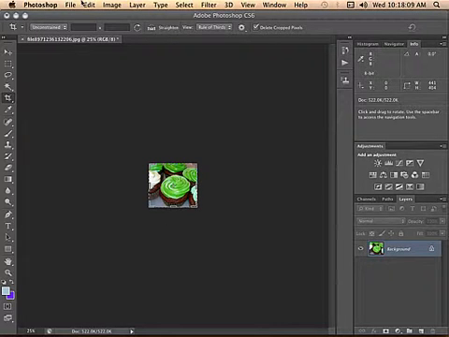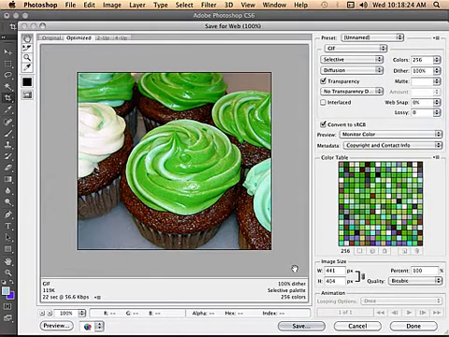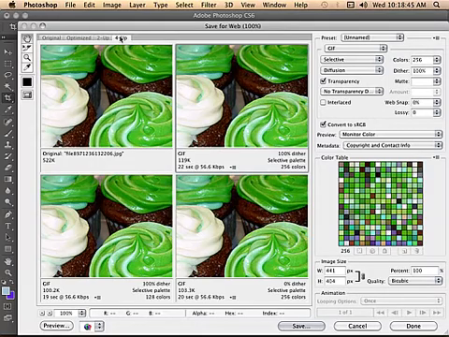Last thing we want to do is save this in an internet-friendly format out of Photoshop. And you could go underneath File to Save As and pick one of the internet-friendly formats. But Photoshop also includes a Save for Web feature. If you click on Save for Web, what's going to happen is it'll show you options attached to your image. So you can see here what this would look like as a GIF image. GIF is typically better for sort of flat graphic, maybe a logo or something that is generated sometimes in a program like Illustrator. So I want to look at some of the other options to see.